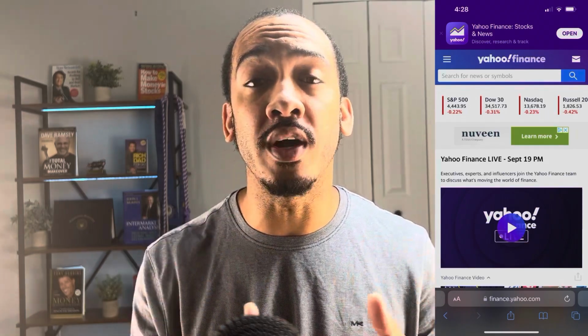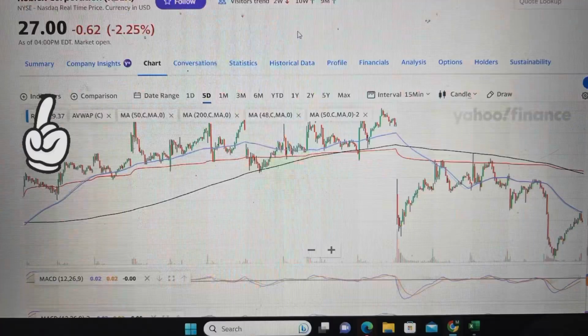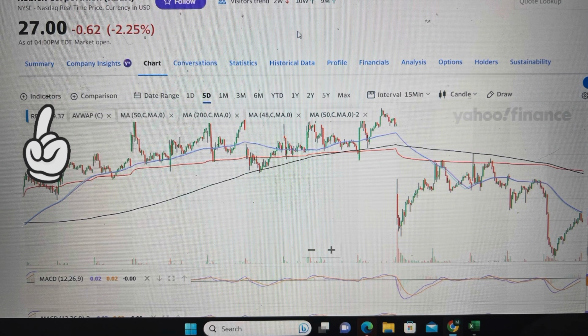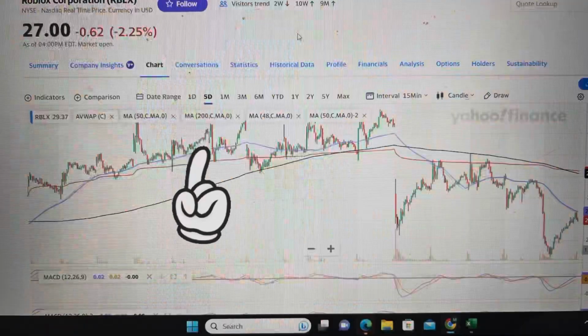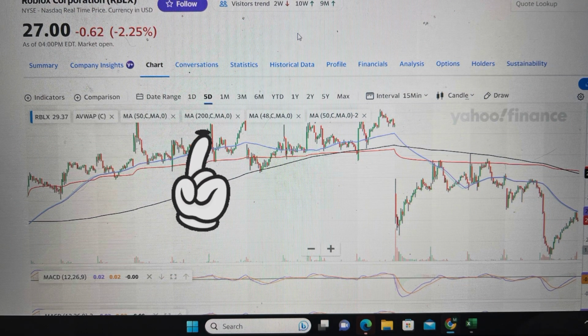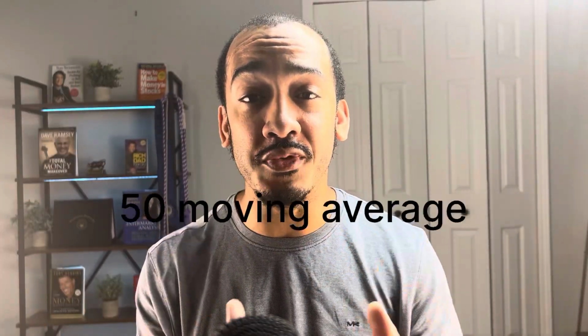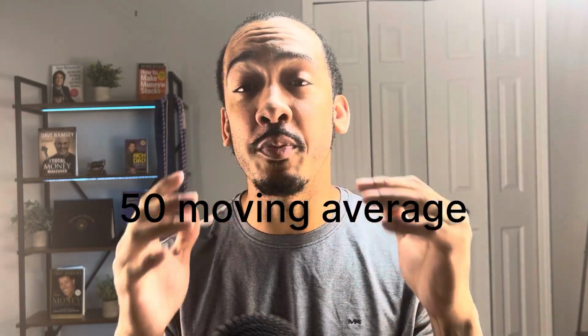When you go into Yahoo Finance, you're going to look at this chart section. And this is how I want you to set up your chart. Your chart needs to look similar to this one right here. You're going to go up to the indicator, and when you go to the indicators, you're going to choose 2 settings. You're going to choose the 200 MA, which on my chart is the black line. You can pick any color that you want to. Then you're going to click on indicator again and pick the 50 MA, which is the purple line on my chart.